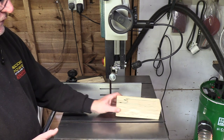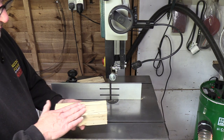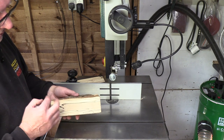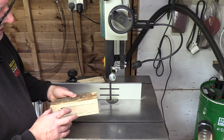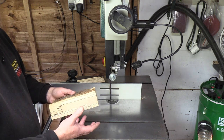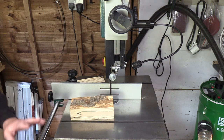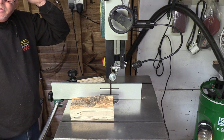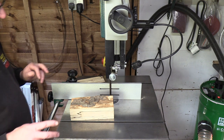What I'm going to do first is a few little cuts on this bit of spalted beech, just to show the ease of the cut and also the finish of the cut. So I'll get that down to quite a fine finish. I'll get this started first. I'm going to do bandsaw first. Hold on, I'll switch on the extractor.